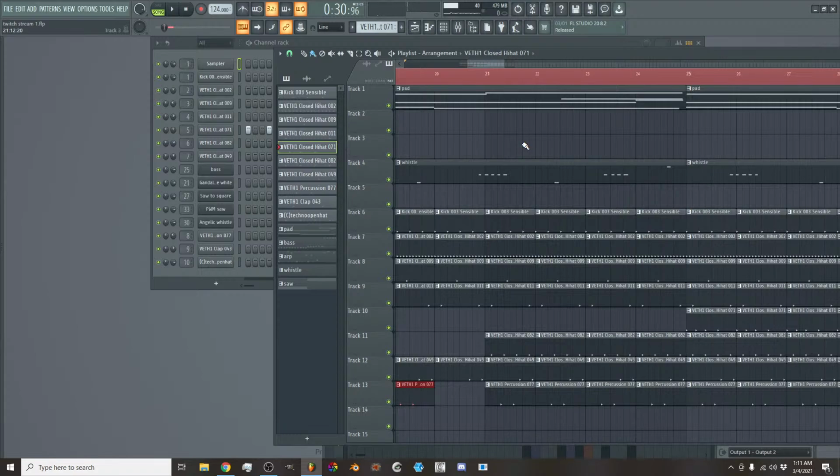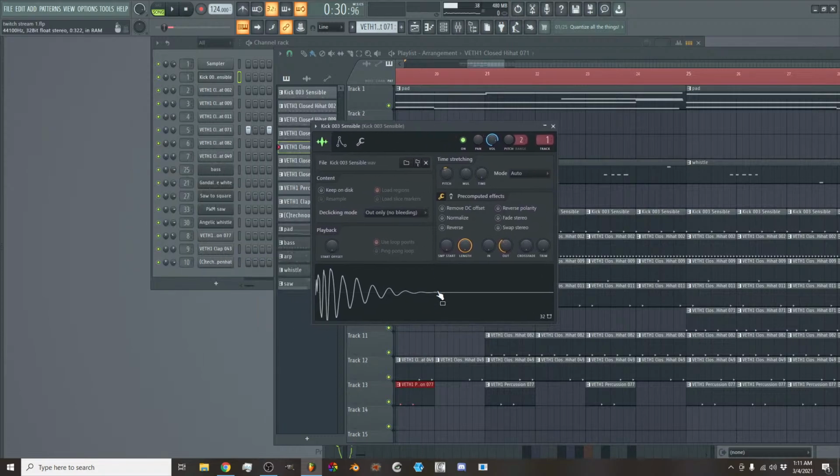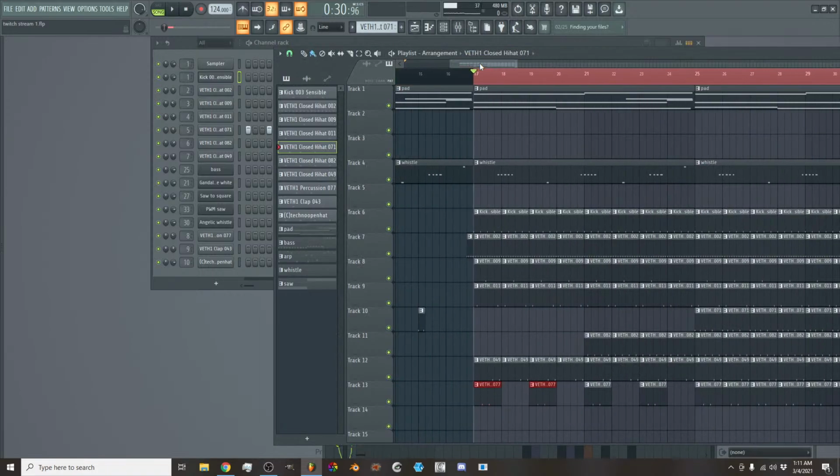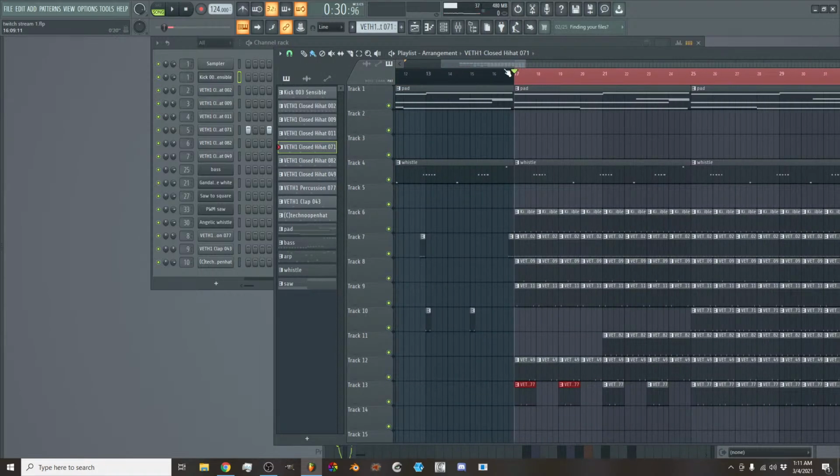What's the secret to make the kick sound smoother for melodic techno? I don't know if there's a secret. This kick, I just got it from a sample pack that I have. I think short kicks like this that aren't so boomy, just snappy, and balancing it well with the bass create that smoothness where they just sit right together in the mix. If I solo the kick, well, actually I don't have the bass playing right now. I'll show you a little bit later. Let me just keep arranging this track.